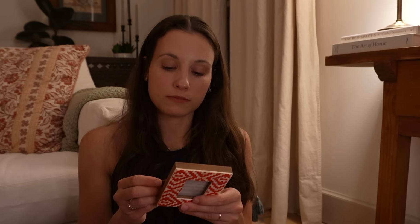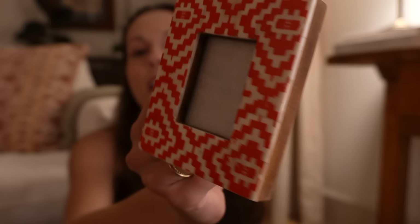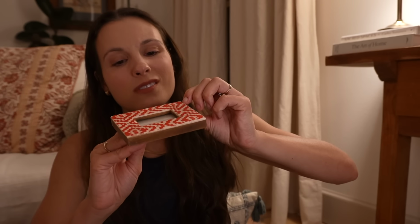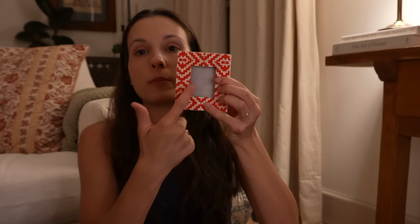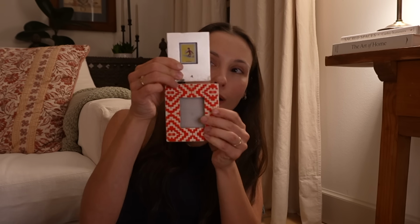Then one more teeny tiny little frame. I got this at Goodwill a while ago, but it's this frame that has that pattern on it, and it's made out of shell, I think. Yeah, I think it's shell that's been painted. And so I thought it was really cute. I could just cut out a little picture from a book and put that in there like my mom did for this one and hang them stacked. How cute would that be on the wall?